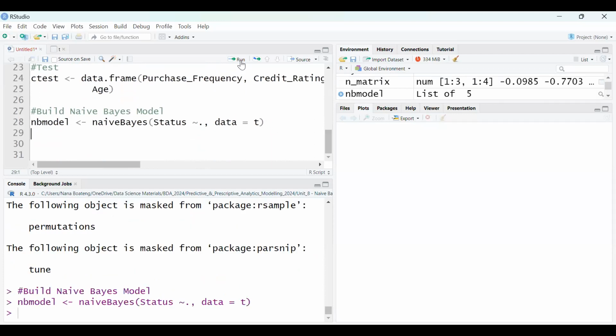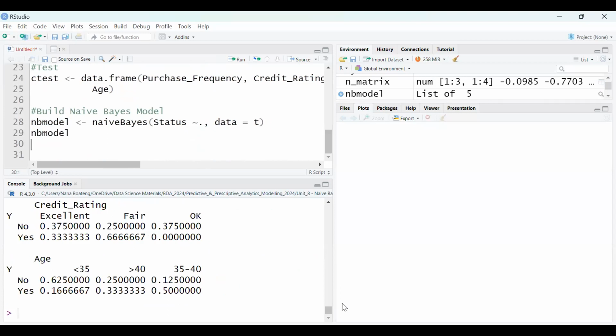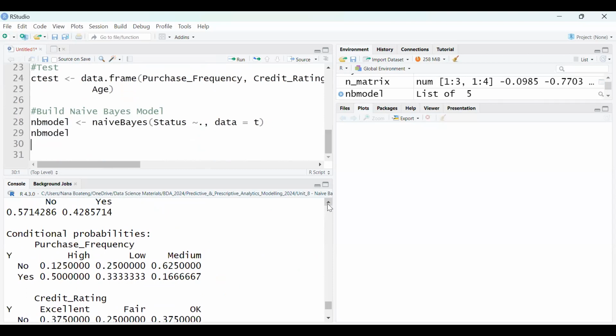Should be fine now. So now that we have created our model, we can just call it and see what we have here. You see that it has calculated the conditional probabilities for all of the features. For purchase frequency, it has done high, low, medium.